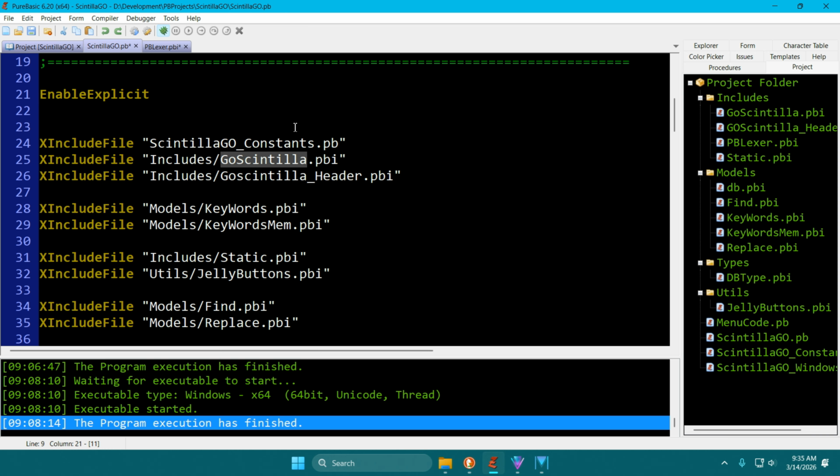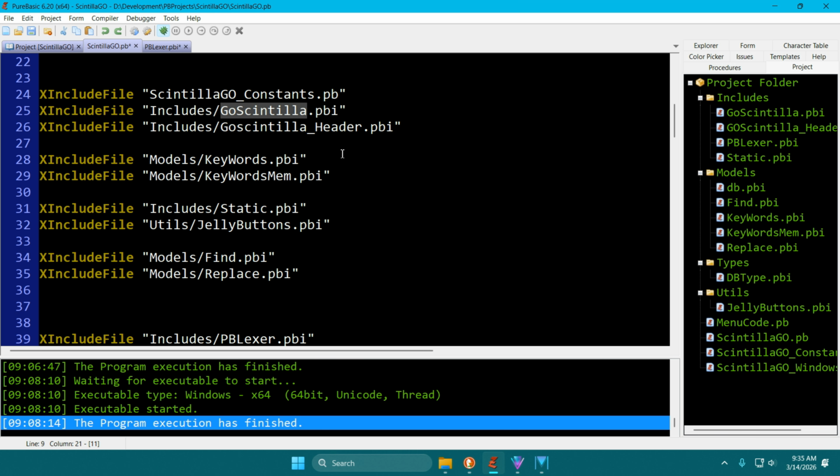We do have a minor form that pops up, just one. I provided the forms for the find and replace functionality, but I've covered that in the other videos. That's not really a function here. The goal here was to bring stuff up with GOScintilla, and then get the call tips and all of that working, and show you how that works and how things have to be restructured. Keywords, that kind of stuff, all has to be restructured.